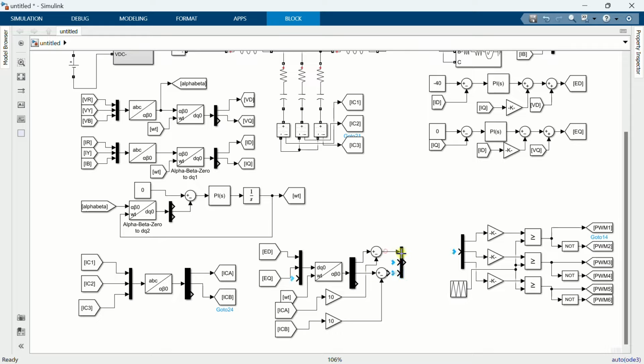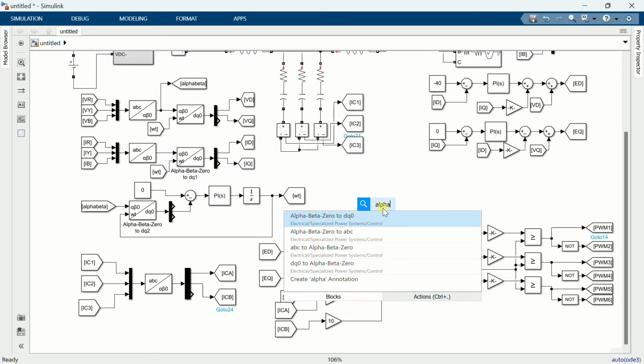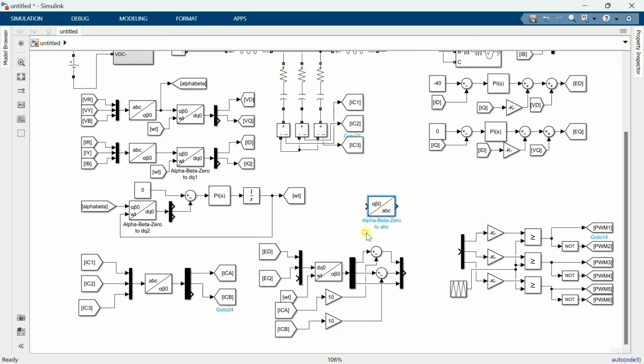Connect the output of sum block to the mux. Add an alpha-beta to ABC block. This completes the modification in the control logic.